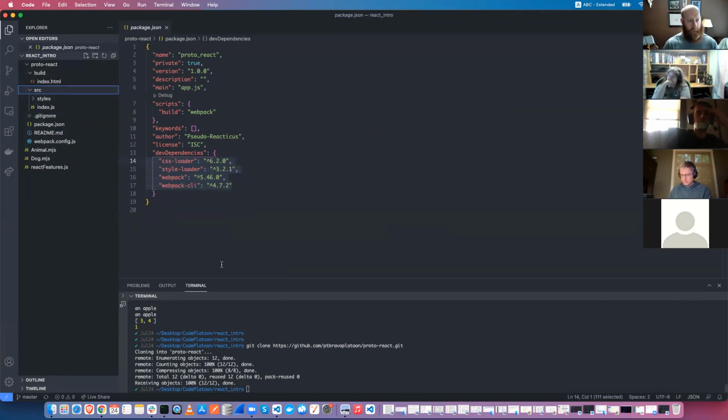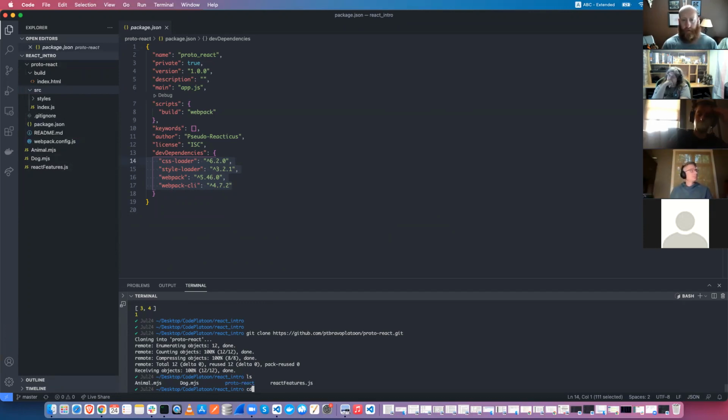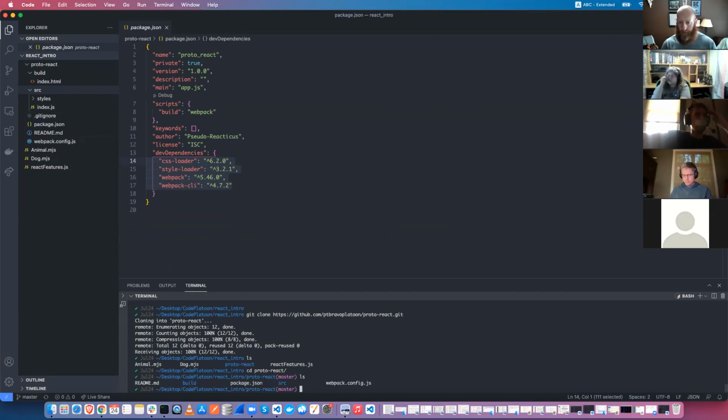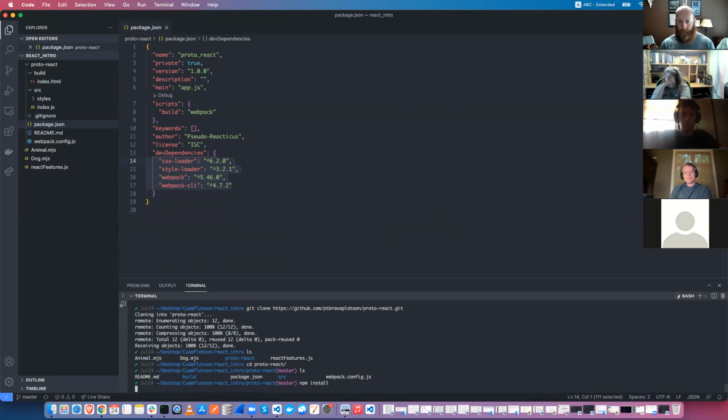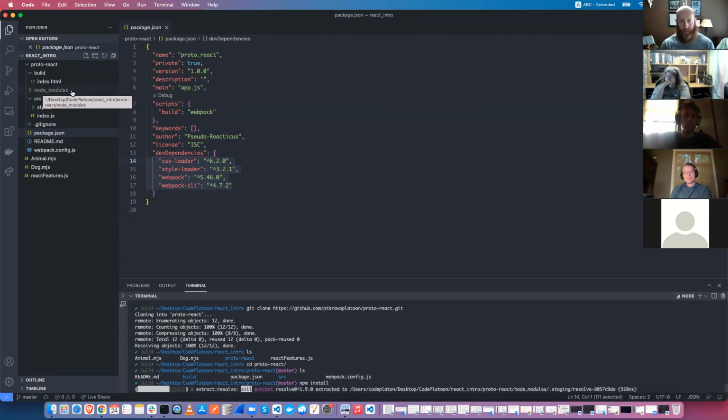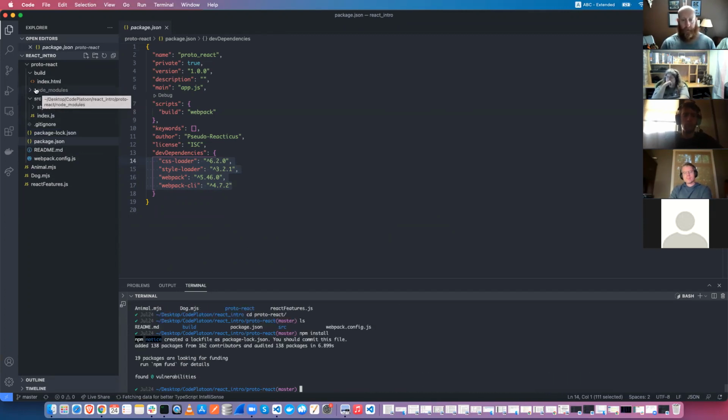The source file. First off, I'm going to install everything. I have a package.json, and this has all of the dependencies. In this case, they're just development dependencies. So I'm going to install everything by running npm install. And that's going to create a node_modules folder here, which I don't really need to worry about, but it's got all of the code that I need from my third-party dependencies.